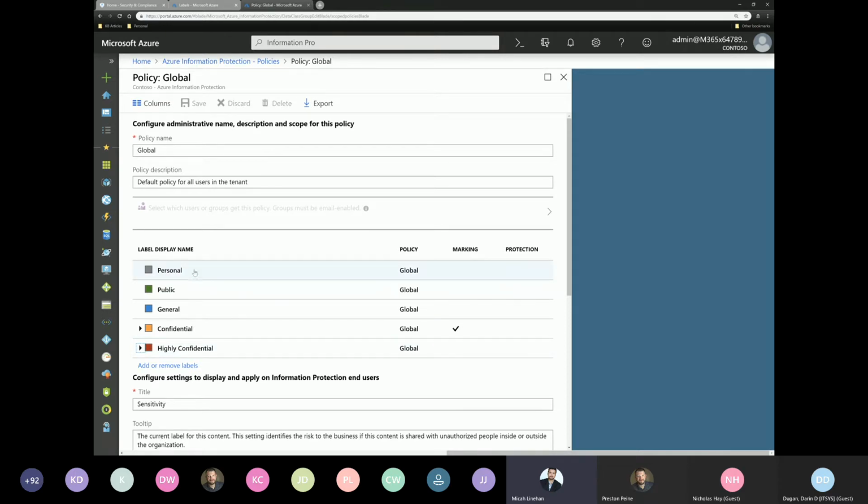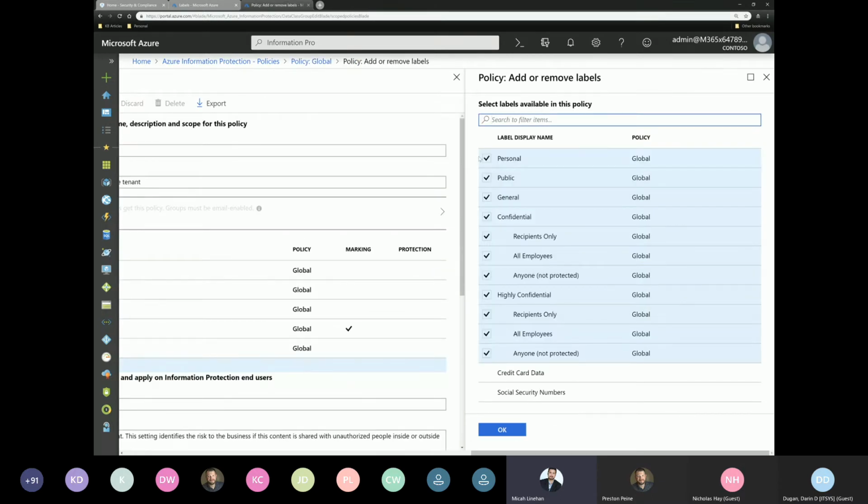And we use these internally. We have a couple extra permission controls, but this is what we use and a bunch of other institutions use as their 5 generic classifications. You can obviously go ahead and, if I really want to, I can start pulling these out. This gets into, again, the control that we have of, if I want to publish additional ones to users, or we have somebody working in the engineering department or the finance department, you can give them the capability to have a label for credit card data or social security numbers. And we'll walk through that on the labeling side, but you do have the granularity.